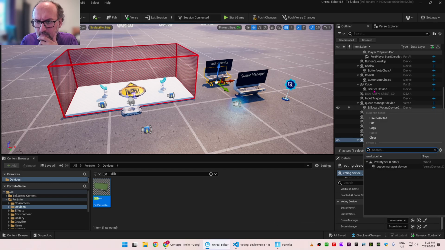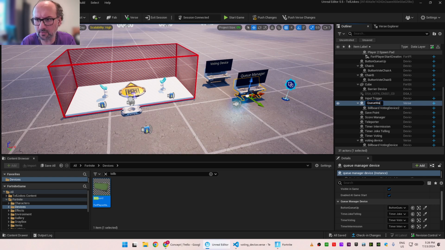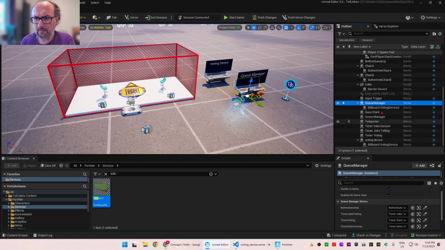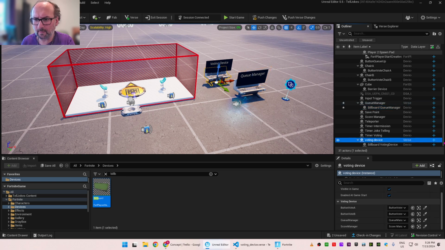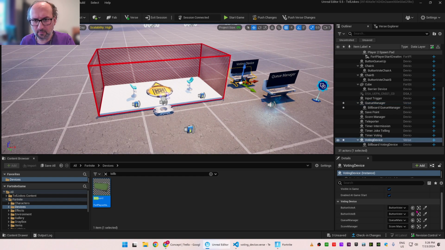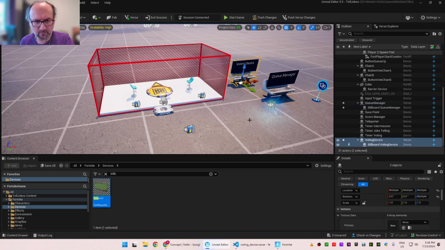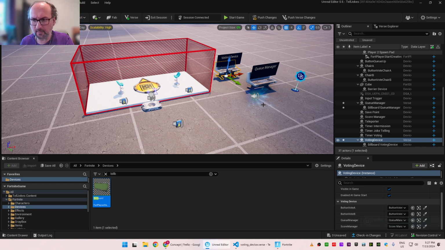I'm gonna give it a better name. I'm just gonna call it queue manager. This one billboard, queue manager. Voting device. Okay. And then on this one, the voting device, it says queue manager. I like it. That's what I do. I didn't mean to do that. Okay.